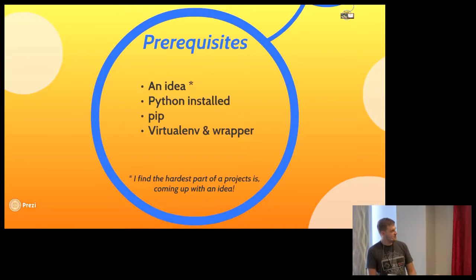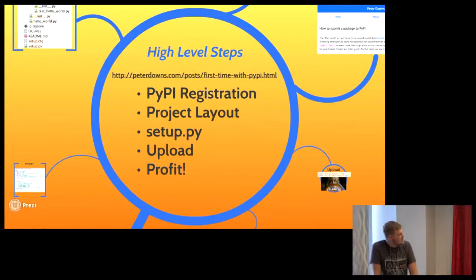So the prerequisites is basically your minimum Python setup. I said an idea. The hardest thing I ever have with anything is just coming up with a frickin' idea. The technology is so easy. That's why Taysay, I was drinking, like, oh, I'll just do this stupid random number thing and pick a lyric out of an array. So Python, pip, virtual environment wrapper. And then the steps. It's really easy.